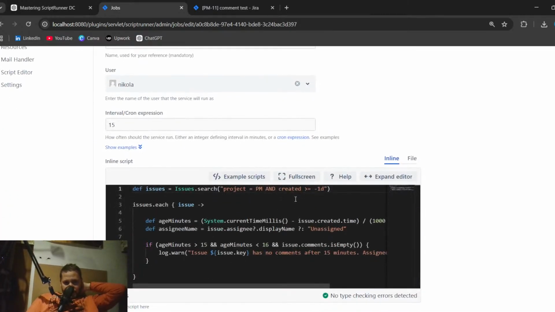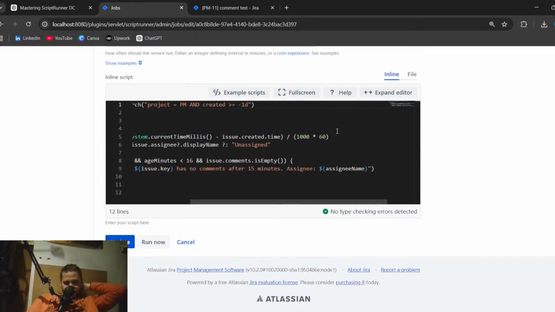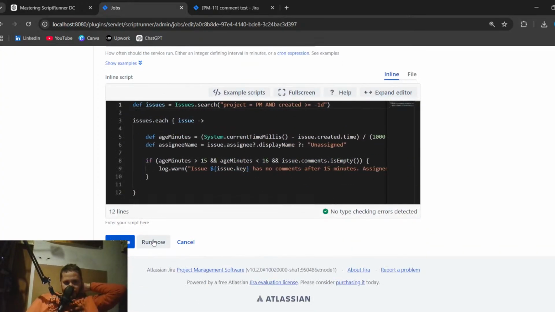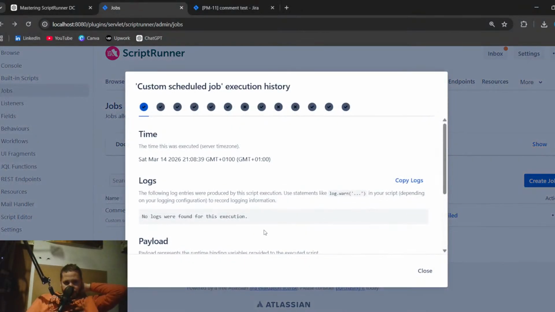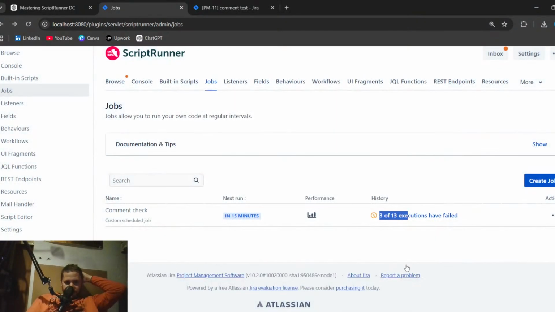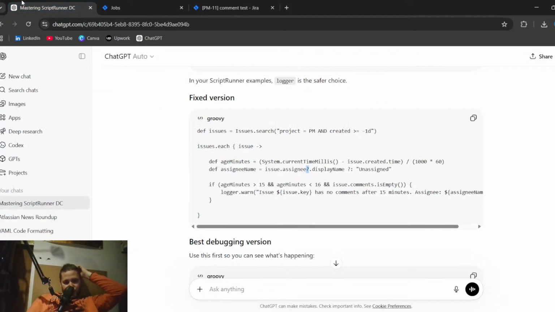And so we're having this. Okay. No logs were found. So it seems that our teacher is actually missing some points in here.